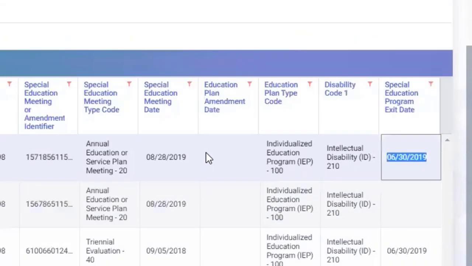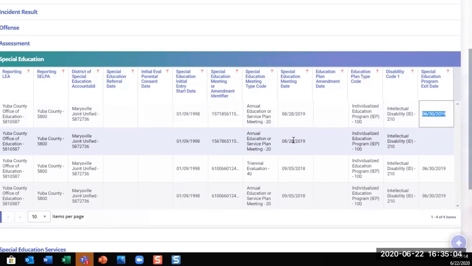So that's the reason why the error is triggering. Now you must know your data to know the proper correction. I do not know if this student is continually enrolled and is still in the program. I don't know why one program record was exited and the other wasn't. You must know that student, the student's data, and make the appropriate change.